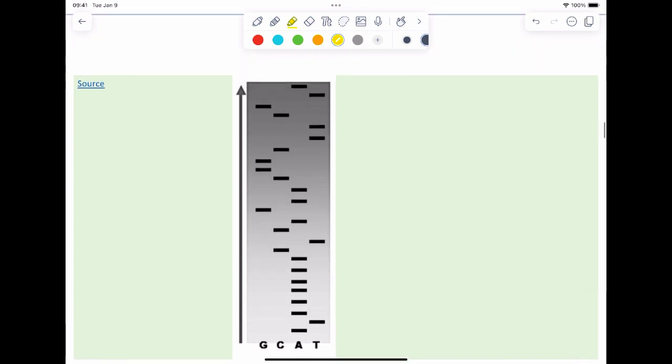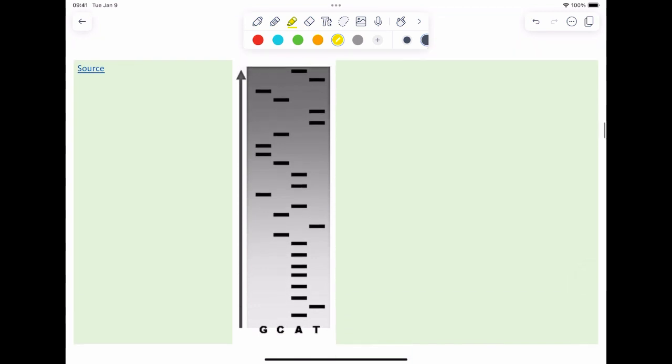This is the way gels used to be run. They actually were done before we had the ability to detect the fluorescence. So what you would do is you would run the PCR reaction 4 times. Each time had a different terminator in it, and they were radioactive. So you have one that has a radioactive G, one with a C, one with an A, one with a T. You would load them into a gel and run it all at the exact same time. And then you would just read the sequence.